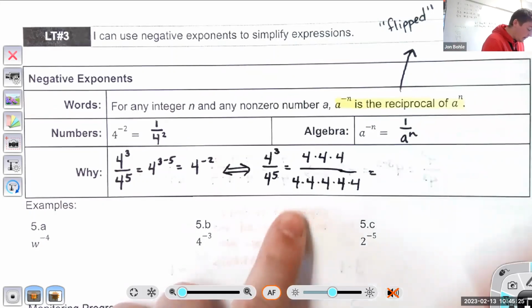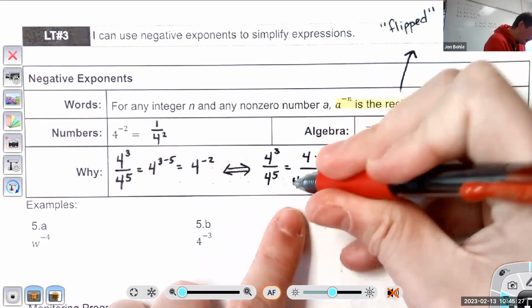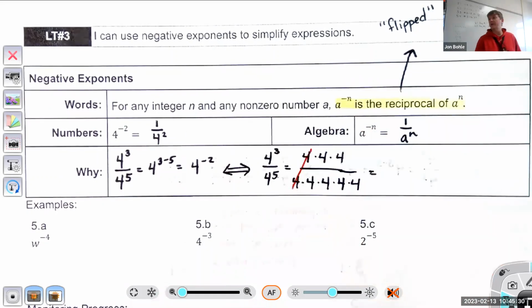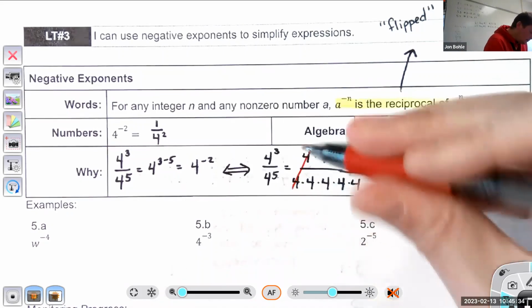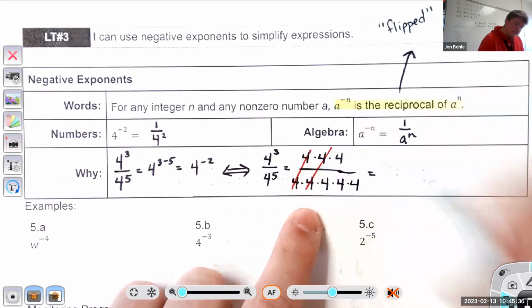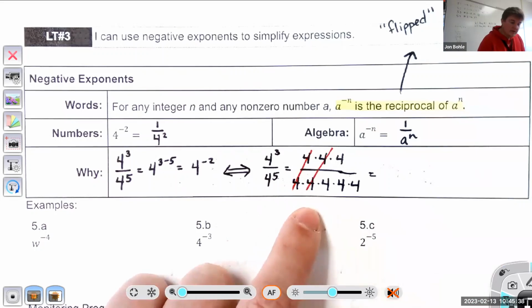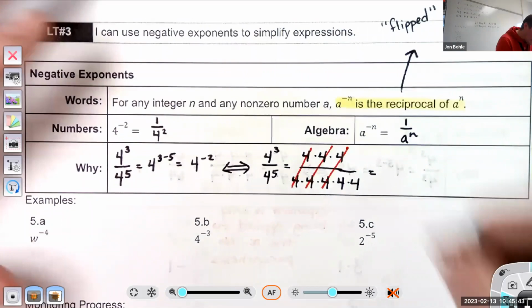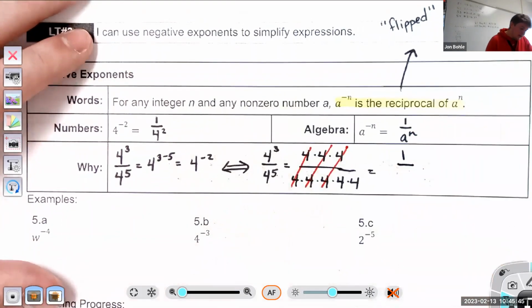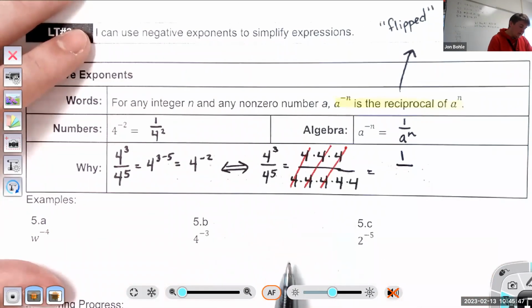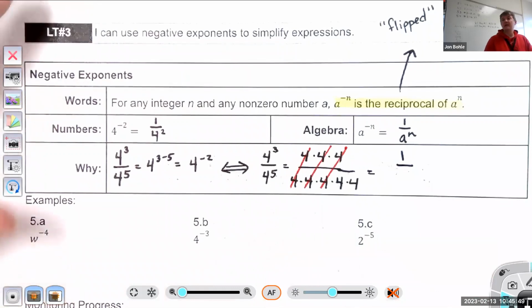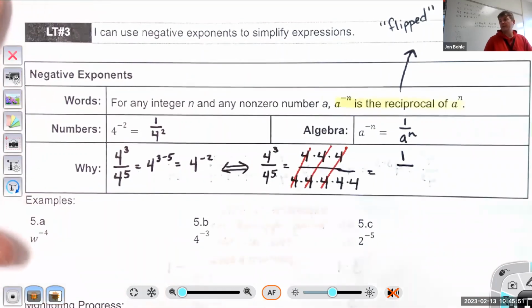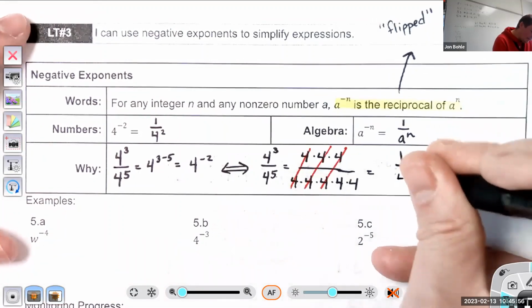So I can do that same thing here. I'm multiplying by 4 on the top and dividing by 4 on the bottom. Boom. They do nothing. So I can cancel them out. Okay? Same here. They cancel out. And same here. So when they all cancel out on the top, what's left over is 1. It's 1 times 1 times 1. Then here, 4 times 4, it is 16, but it's also what? It's 4 to the second power.